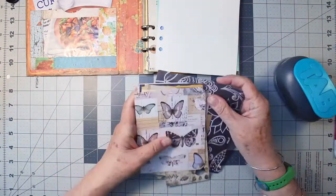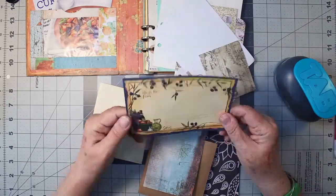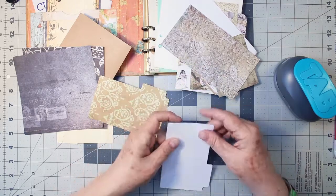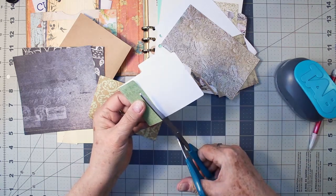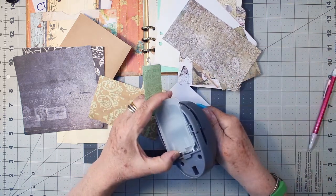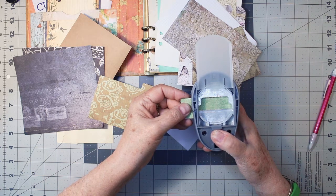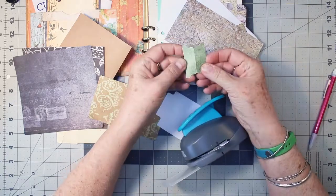To use my tab punch, and I pulled out some papers from my scrap bin. These are too thin. But what I can do with these is I can fold them. I put it in here with the fold just under there so I can see the fold. It won't cut it. And then I have a folded tab, which will be stronger.